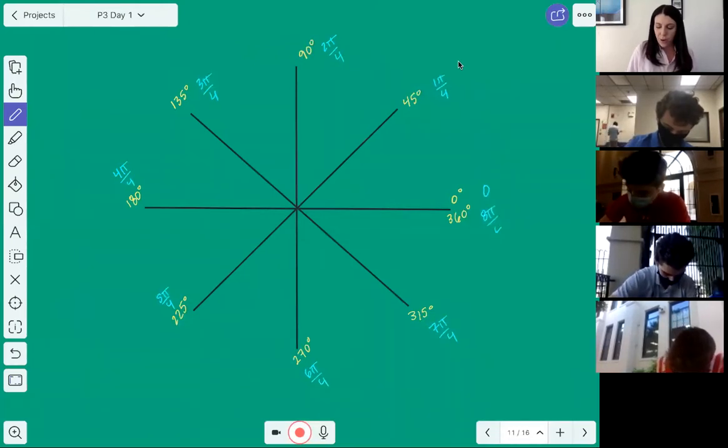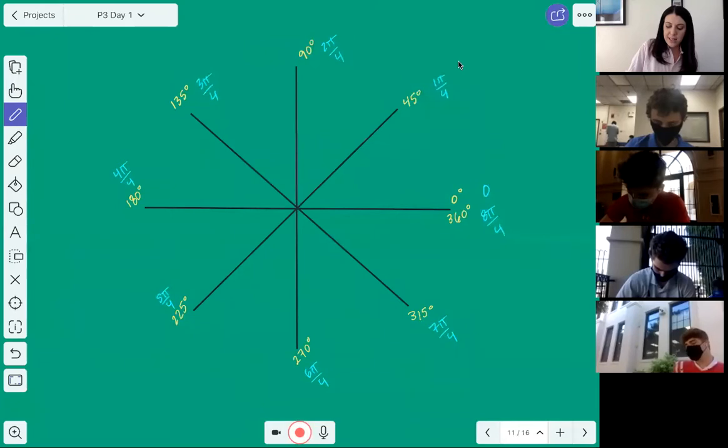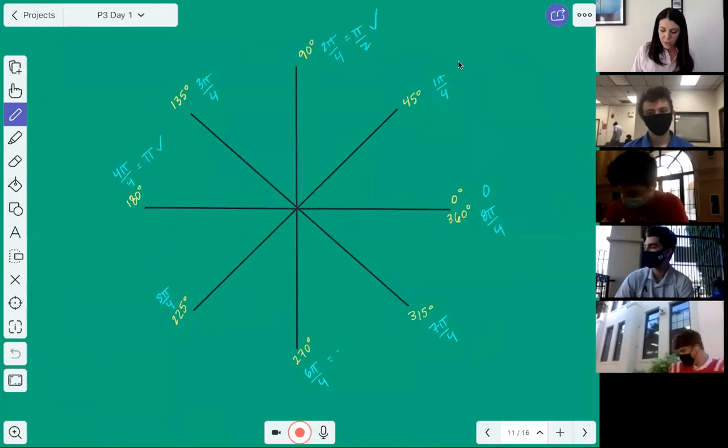That took a lot less brain work than counting in 45 degrees, in my opinion, because you're literally just counting to 8. Okay, now we can reduce, simplify some of these, right? So our 2 pi over 4, that's the same as pi over 2, so that checks out. That's what we knew that one should be. 4 pi over 4, that's the same as pi, so that checks out. We expected that one. 6 pi over 4, that's the same as 3 pi over 2. We already talked about that with our quadrantal angles. That's the same. And then 8 pi over 4, that's the same as 2 pi.